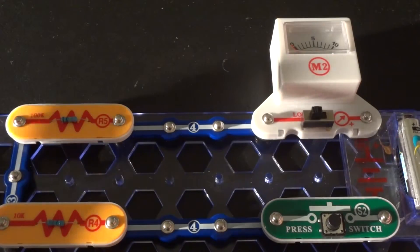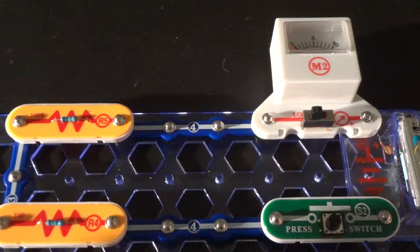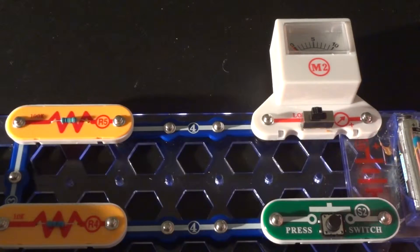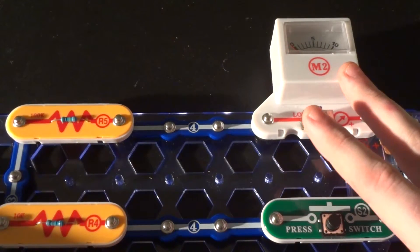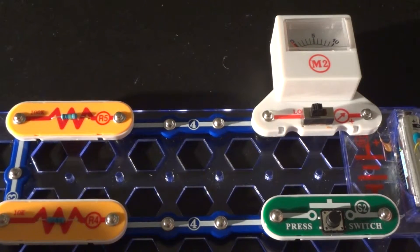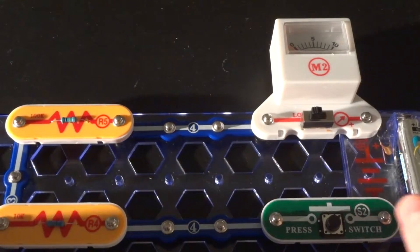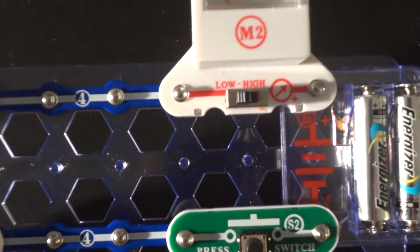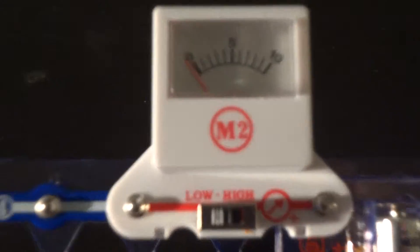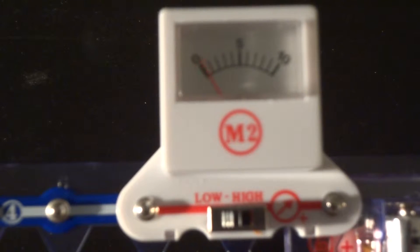I've got a whole segment on another video talking about resistors in series and parallel, capacitors in series and parallel, and inductors in series and parallel — but that's the calculation side. This is more of a demonstration. I've connected an ammeter up in series in the circuit so we can see the difference in current between series and parallel circuits. If I press the button, the meter needle moves a little — it's a little hard to see, so let me adjust and zoom in to show you what happens when I push the button.